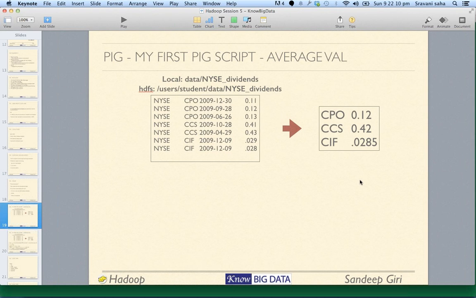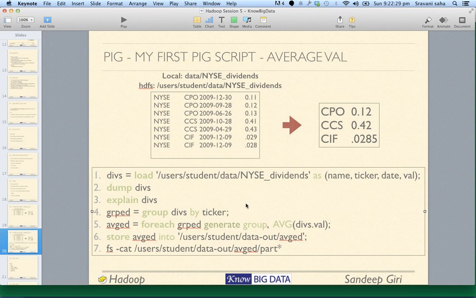If we had to do it in Hadoop, what we would do is write our first map, which will make the stock quote the key, and inside the reduce we will do the average of all the values, right? Here it is comparatively simpler. All we do is first load this file's data. Okay, let's go step by step. First step is load that file's data.